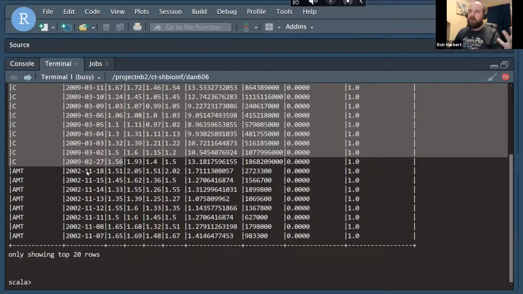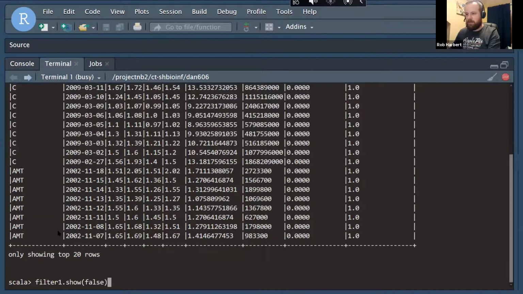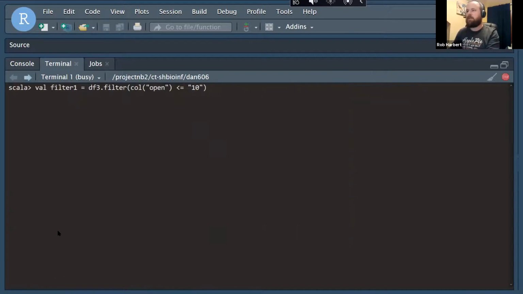We might look for the highest percentage values, lowest percentage values, or a particular slice for a particular reason. All right, so that was filter column open less than 10. And then we looked at that.